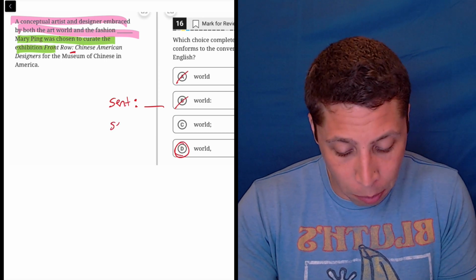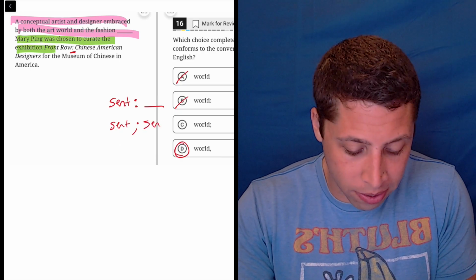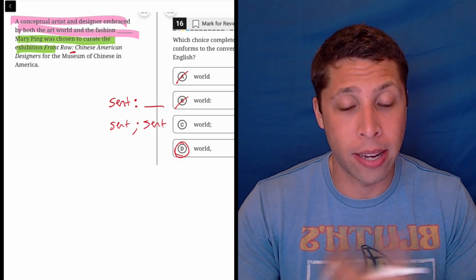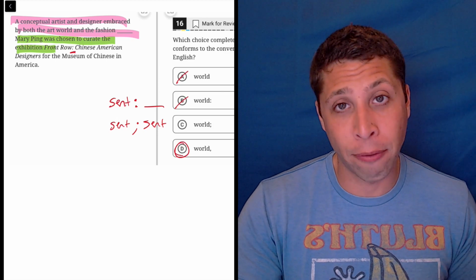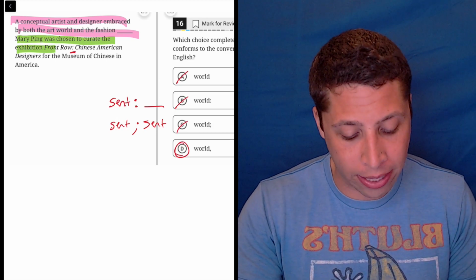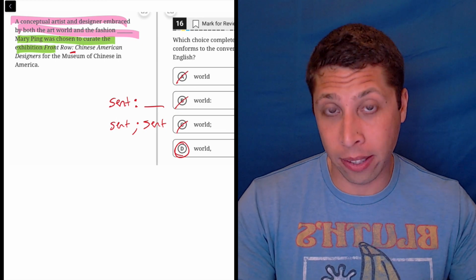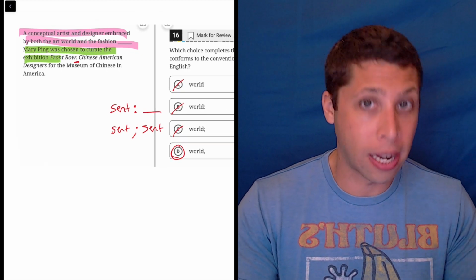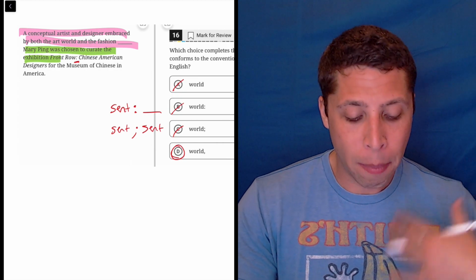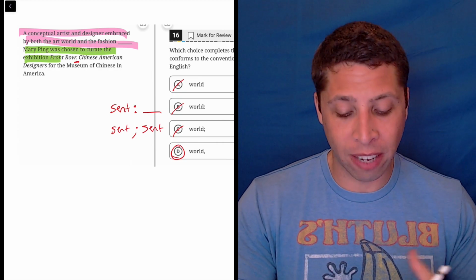And then C has a similar problem. A semicolon in most cases requires a sentence beforehand and a sentence after. We definitely have the sentence after, but like I said, the first part is not a sentence, so that doesn't make sense. So maybe you would have just gotten this anyway, because if you were writing the sentence, I think most of you would have put a comma here instinctively, but now you know why. There are rules that back that up.